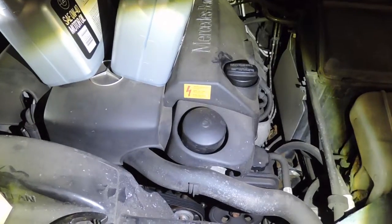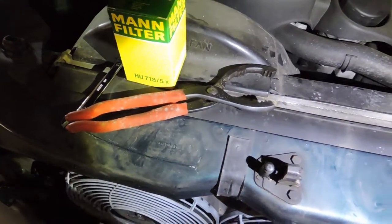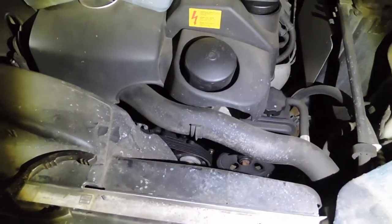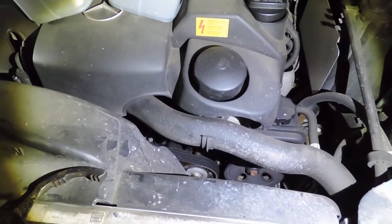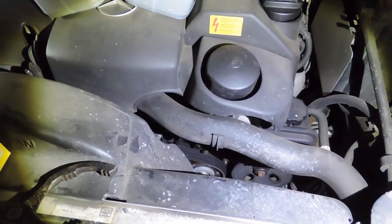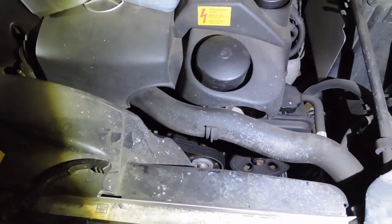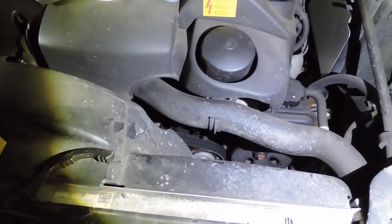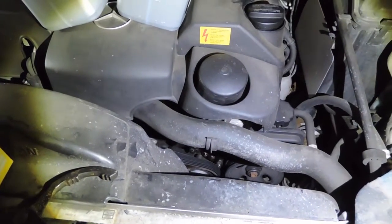All I have to do is take that off with my oil filter wrench. Now this cap on here is plastic, so I don't want to bear down too hard on it that I break it, but it comes off relatively easy, and then I'll show you how you change the oil filter. Again, it's a little different than the typical one where it's underneath and it's a spin-on filter. But I'll show you how that works.